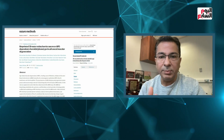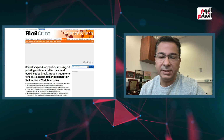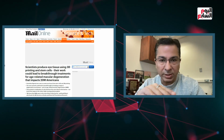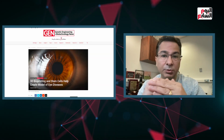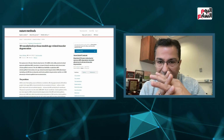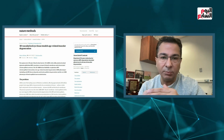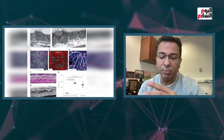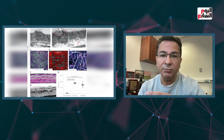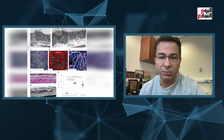Yes, the most effective use of this technology is that now, once we understood that the two tissues are working together, we were also able to recreate disease in this tissue. The disease that I mentioned earlier, AMD, age-related macular degeneration, we could cause stress on the RPE and then cause the capillaries to degenerate. Or we could cause hypoxia on the RPE and cause the capillaries to hyperproliferate and penetrate through the RPE, how it happens in the eye, and patients go blind. So now both of these diseases, which lead to blindness, we're able to study them in a dish, and we're able to discover drugs that we can then bring to patients as better treatments than we currently have for these two diseases.